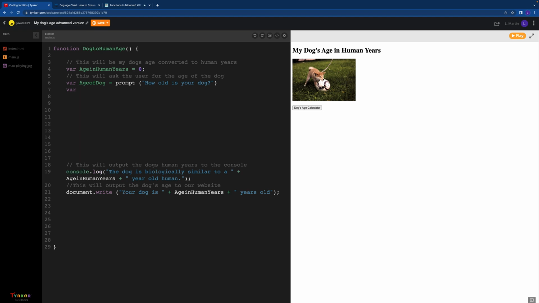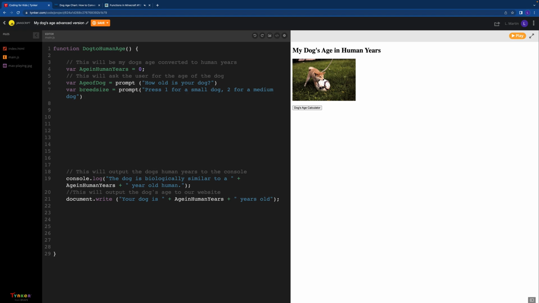So let's make another variable on line 7. Variable breed size is going to be equal to prompt. And we're going to prompt the person to press 1 for a small dog, 2 for a medium dog, and let's put or 3 for a large breed dog.